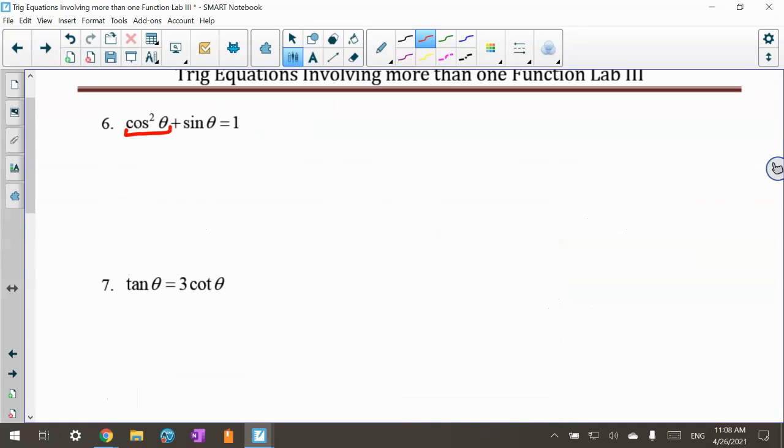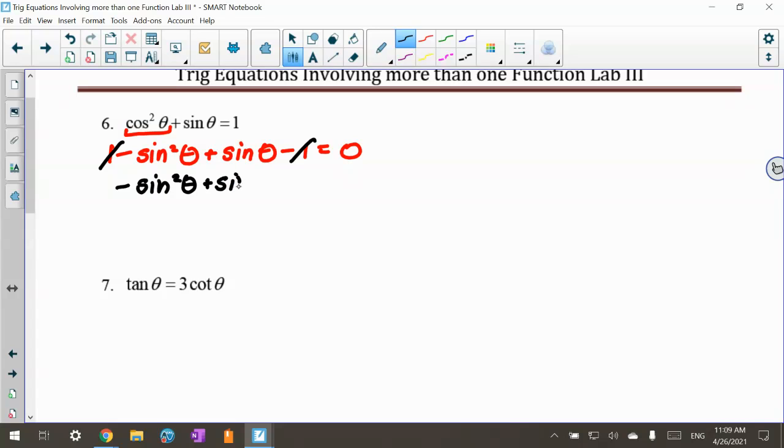So let's go back. I got 1 minus sine squared theta plus sine theta. And I'm going to move the 1 over because I know I have to eventually, because I see it's a quadratic. And then I come over here and say, oh, I have 1 minus 1. Thanks for playing. So now I have negative sine squared theta plus sine theta equals 0. Again, when I just have 2, not 3, and I see it's a quadratic, I always go to factor.